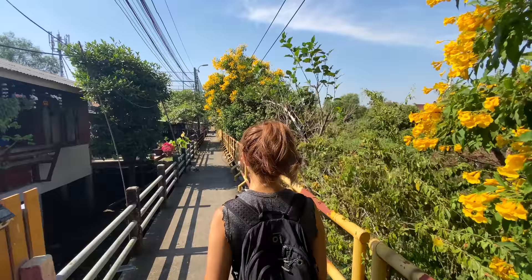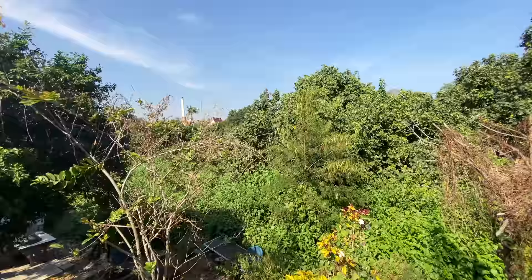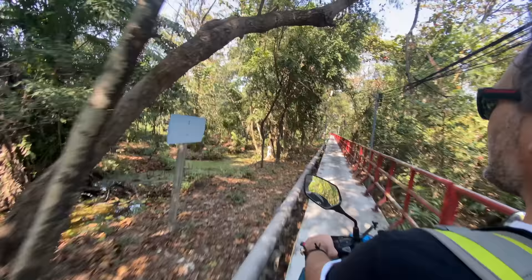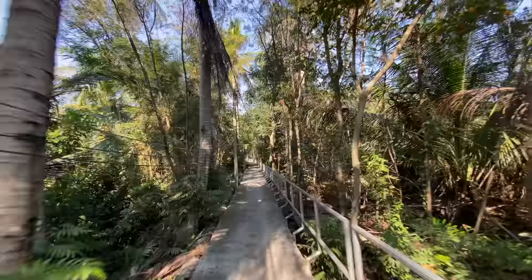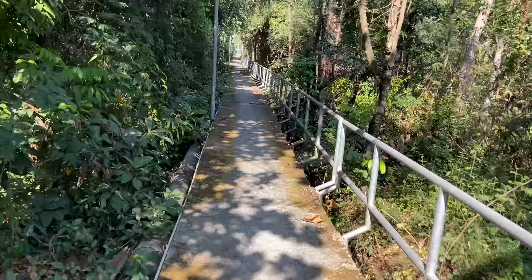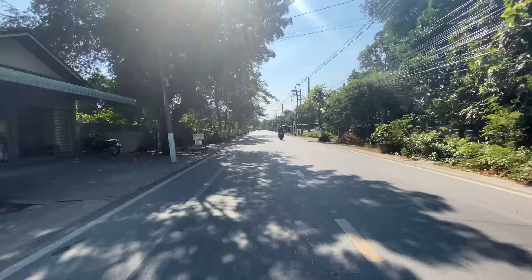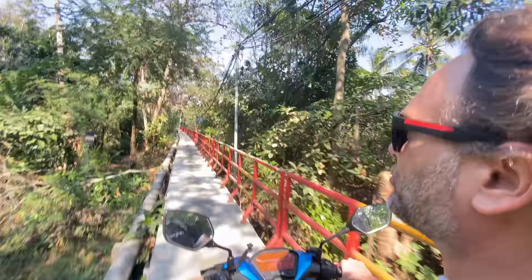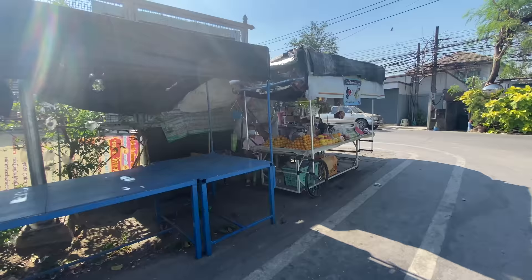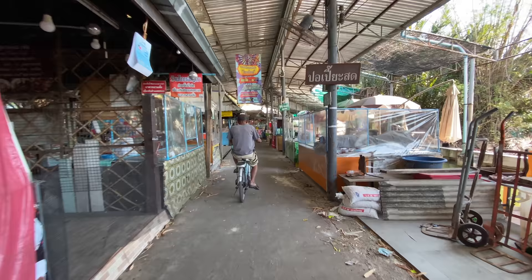Not only does it look like a green lung, but it's predominantly made up of farmland, jungle, and forest. This urban oasis absorbs about six tons of carbon dioxide per year and breathes out six million tons of oxygen every single day. There are these little raised concrete trails through the jungle that lead to little enclaves of houses — you definitely wouldn't want to fall off of here. They're all over this place. There are a lot of main roads, even some highways, so it's definitely recommended to explore on a bicycle or do what we did — rent a little scooter for 150 baht an hour. We're having a blast out here.